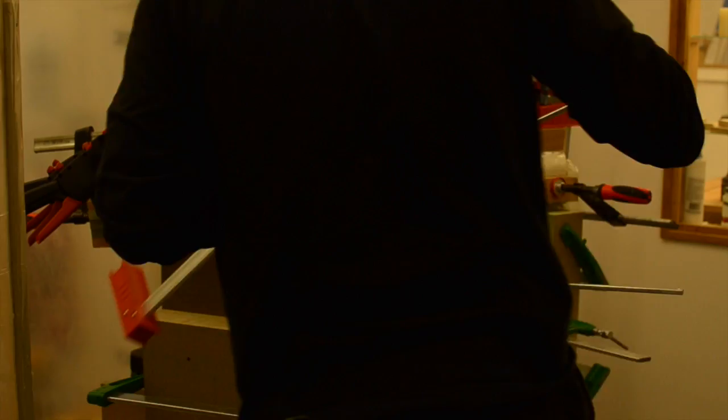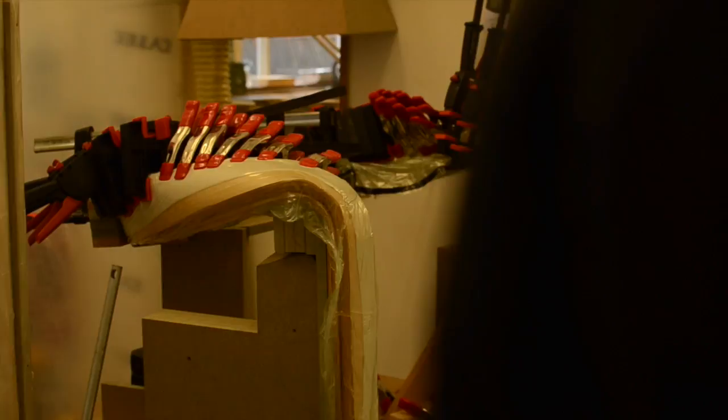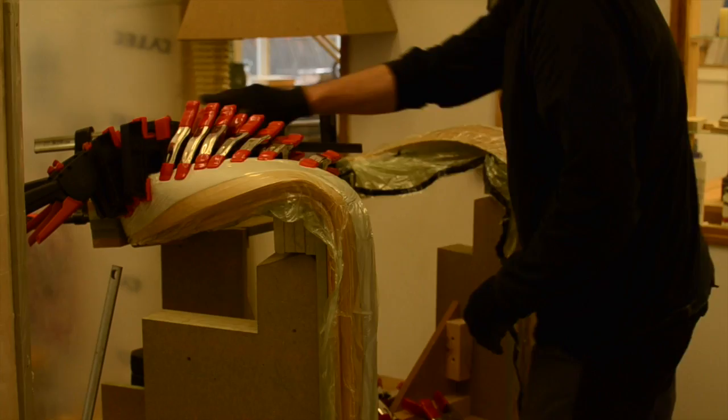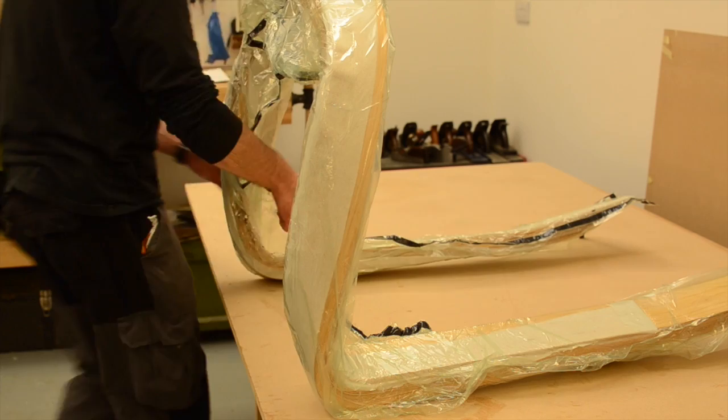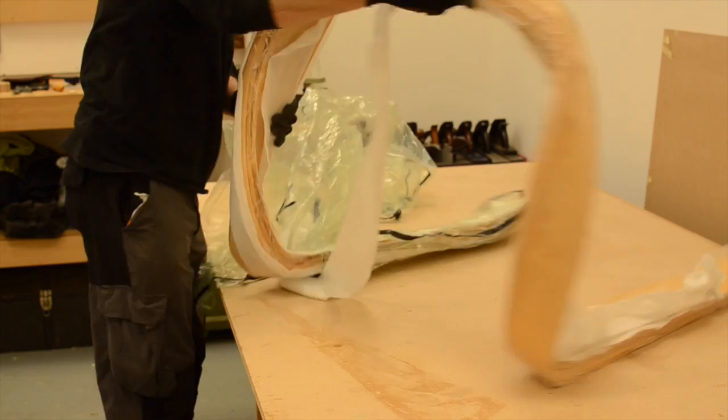The next part of the equation is very technically challenging — it includes all kinds of shaping and jointing — but I just wanted to show you this one major bend for the 1412 chair. It's the most significant bend in the chair and it's a really beautiful form. You can see in the video that Tim's releasing it from the former now and then unwrapping it from the bag, and hopefully the form that he had in his mind and that was on the drawings will be there and ready to shape and joint.